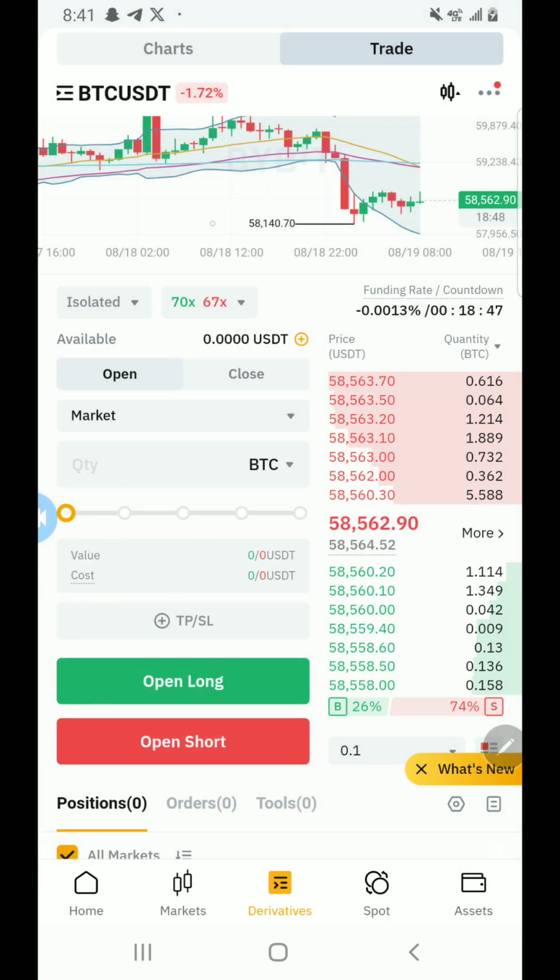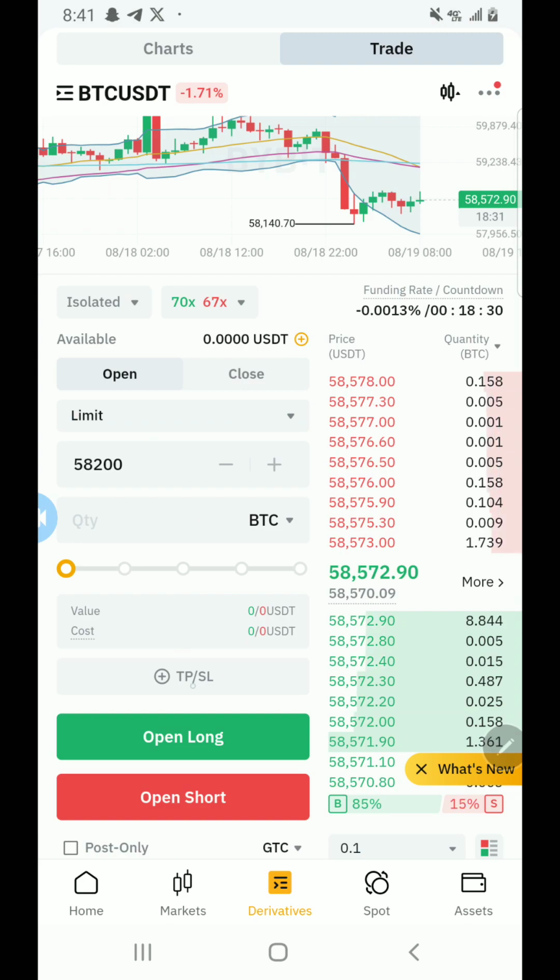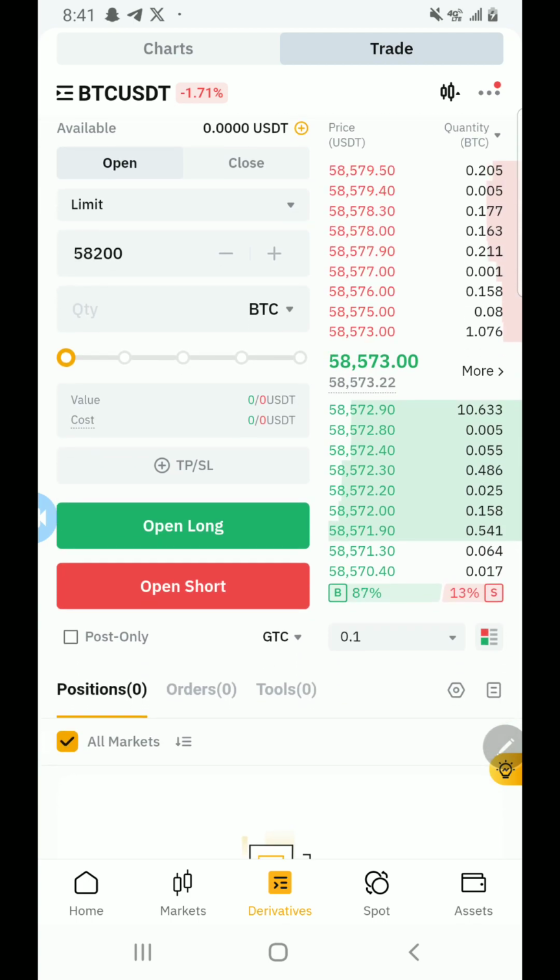And then after making sure you've filled out all the parameters correctly, remember to open long if you're buying, or open short if you're selling. If it's a limit order to go long, after changing this to a limit order and filling your stop loss and take profit value, you got to come back and click this button here to go long. And since it's a limit order, it's an order that is set to activate at a later date, so it would show here as an order. It wouldn't activate immediately.